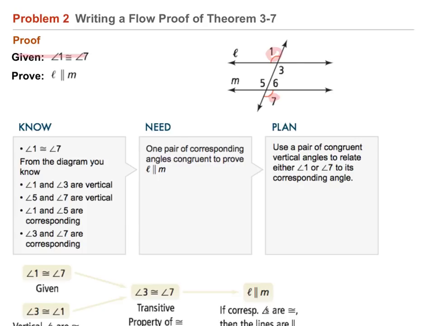So if we look down here at the bottom, we start again with our given. Angle 1 is congruent to angle 7. The reason is given. From there, they add on that angle 3 is congruent to angle 1, and the reason they're giving there is that vertical angles are congruent. Okay, so if you do this the same way that we did the last problem, if we cut out those middle pieces and use my transitive property, we can now prove that angle 3 is congruent to angle 7. If angle 3 and angle 7 are congruent, then we know that line L is parallel to line M, and it's that same reason: if corresponding angles are congruent, then the lines are parallel.